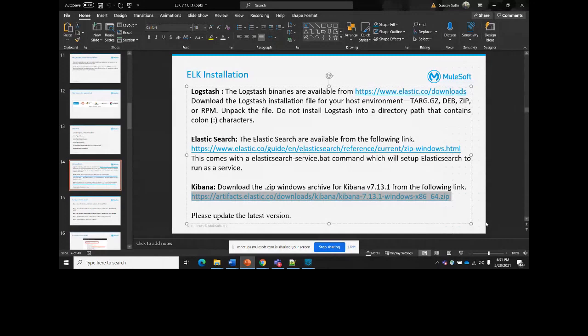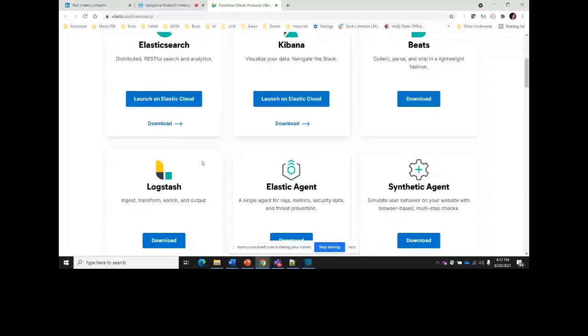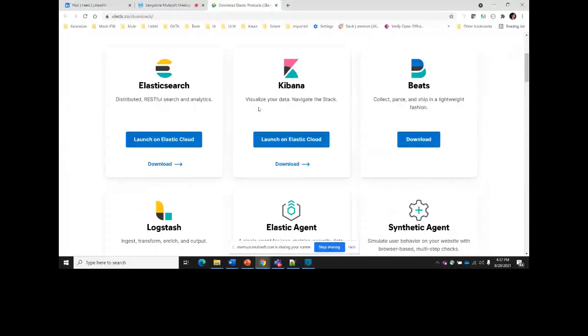The links are the same, Logstash, Elasticsearch links same, files downloaded twice. Sorry, I will just verify again. This is for Kibana, this is Elasticsearch, and we'll go. We can see three different products are there, guys. One is Elasticsearch, we can download. Next is Kibana, and the third one is Logstash. So these three products we are using: Logstash, Elasticsearch, Kibana. Just share this link again.